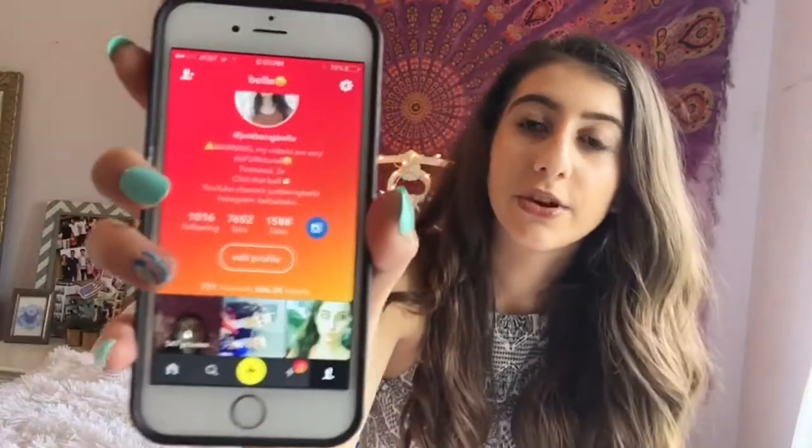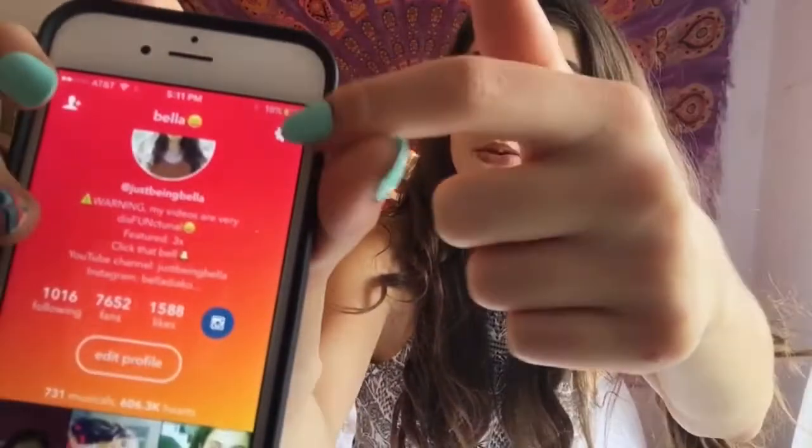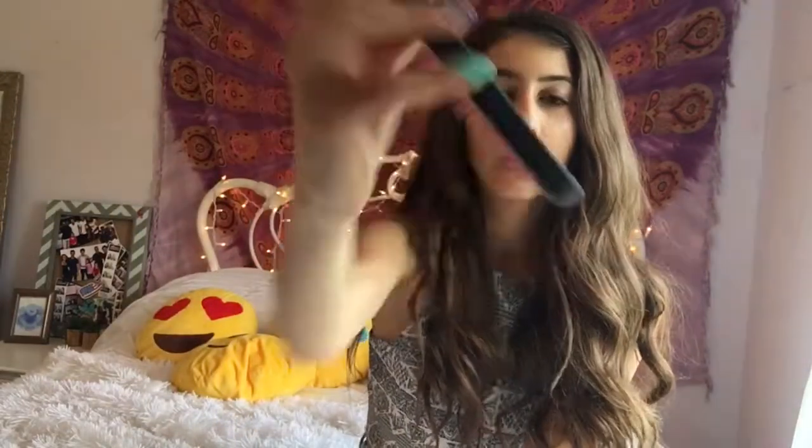So what you're going to do is obviously go on Musical.ly, and this is my account. You're going to go onto your account and click this little thing at the top, which is right there, and it's the settings. Then you're going to click settings, and all you're going to do is scroll down one, and it's going to say animated thumbnail, and you click the green button, which means you're putting that one on.